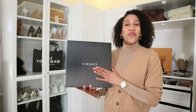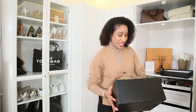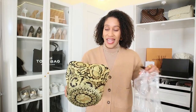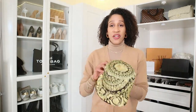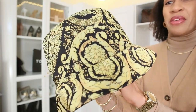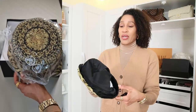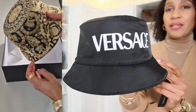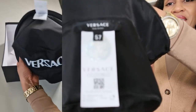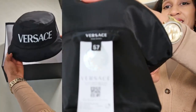The last item is from Versace and it is a big box, but not heavy at all — it is a hat. It's the bucket hat from Versace. As you can see, I'm unboxing this and this one is reversible. Maybe you can see the pattern here — it is beautiful. I always wanted to have something from Versace in this pattern. I'm turning it to the other side so you can see you can wear it on both sides; the other side has the brand name. You can see it says Versace. I am wearing size 57 and it fits perfect on my head.